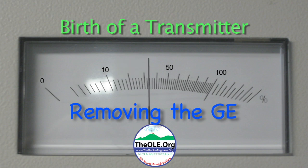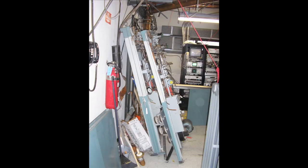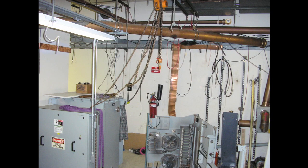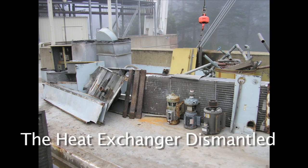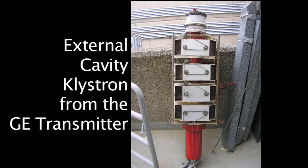Removing the rest of the GE. It was quite a mess taking it down with the new transmitter in place. The cabinets had to be cut down to size to be able to fit through the hallway and doors. Here's the cooling coils from the old heat exchanger, and you can see the motors here in front. It fills the dumpster pretty quickly — time for the scrap heap.